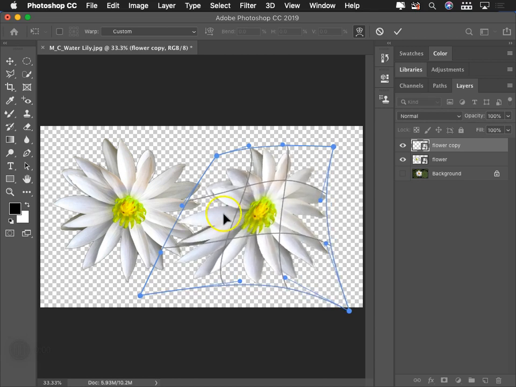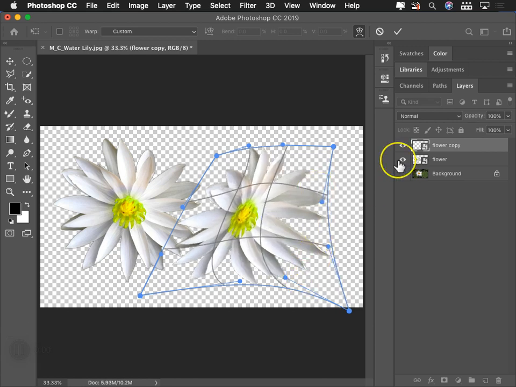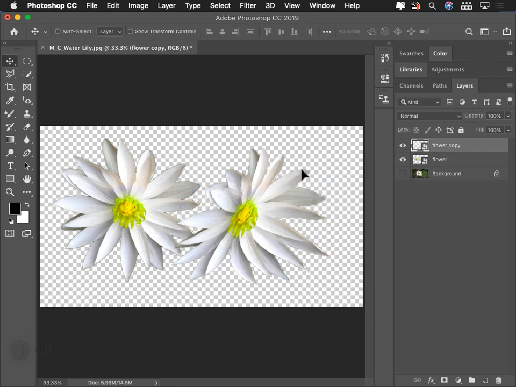Can you imagine that whatever I'm doing now, it can be an animation also. At the first frame, it will look like this. Second frame will look like this. Third frame will look like this. You understand what I'm saying? You can even create animation from Photoshop. Now, once you have done that, there's no turning back, which is why your original layer is very important. Second one, if you want, you can create as a smart object. When I press enter, this is how it looks like.